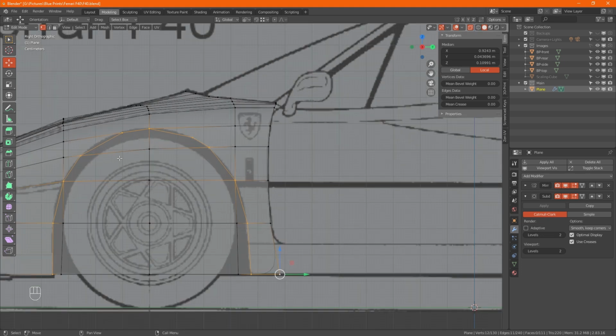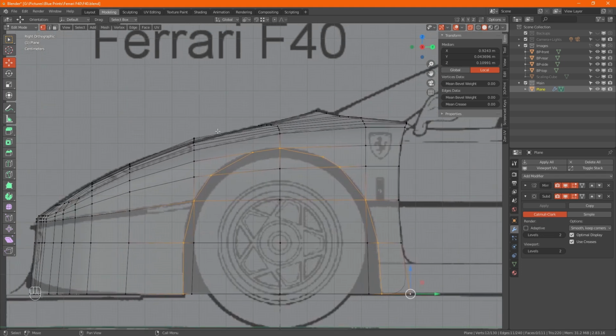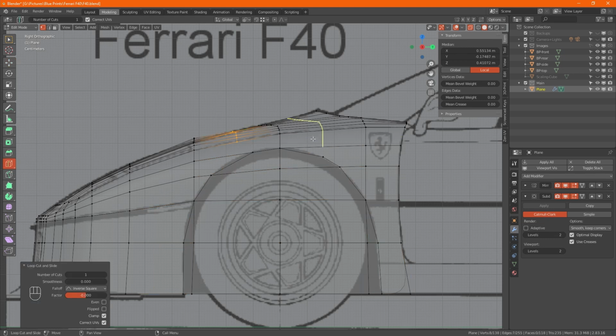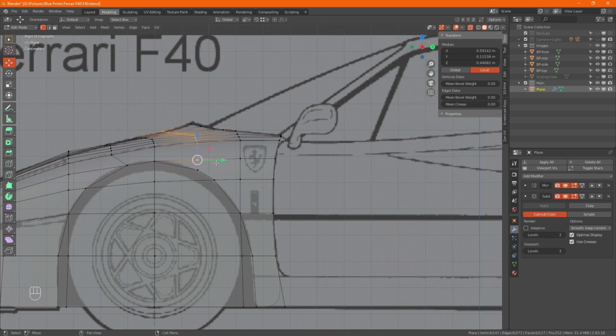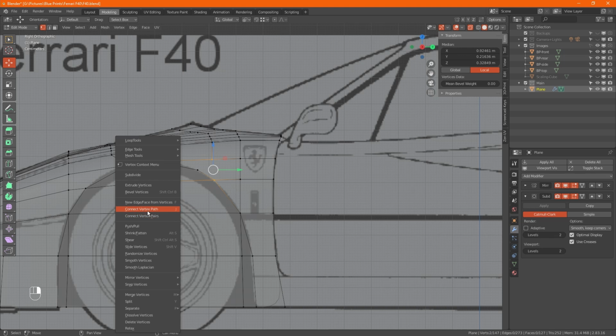Right, now we need to add a couple of edges to get rid of this here, so add that there and add that there. That's really confusing when that happens, but there we go. Right, so add them, G for J to join. Alt Z on that one. What we need to do is slide it along GG, and we better join it to that one. So you do a right click and connect the vertex. Didn't sound confusing at all. GG, slide that up.